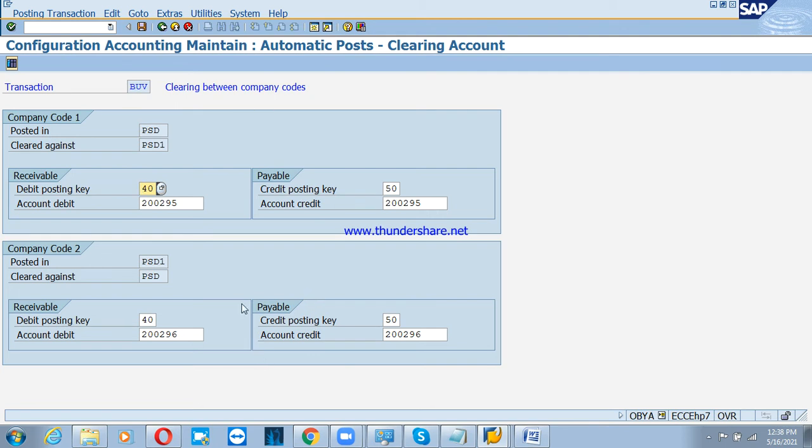For any transaction related to the first company code PSD, we'll get the balance in this ledger, and in the same way any transaction in PSD1 will be reflected in this GL account. Save. Okay, these are the ledgers we created in two separate company codes which are linked with each other.